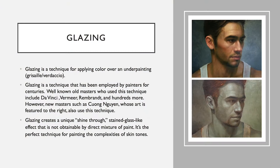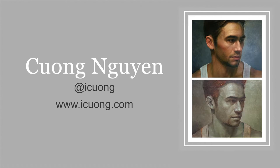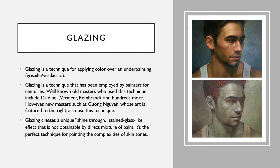However, new masters such as Cuong Nguyen, whose art is featured to the right, also use this technique. Glazing creates a unique shine-through, stained glass-like effect that is not obtainable by direct mixture of paint. It's the perfect technique for painting the complexities of skin tones.